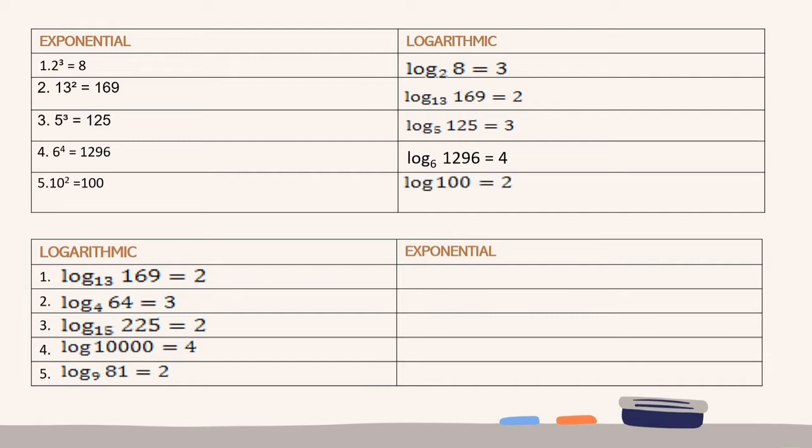Great job! I think you guys are getting the hang of it. For our last example, we have 10 squared equals 100. Applying the steps, we get log 100 equals 2. You might be wondering, why does the log not have a base? Well, if there's no number attached to the symbol, it signifies that our base is 10. Just like when there is no number indicated in a radical sign, the value is automatically 2. When no number is indicated in a log sign, then by default the base is 10.